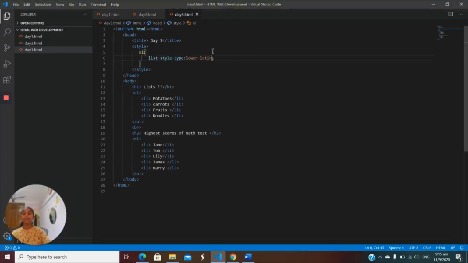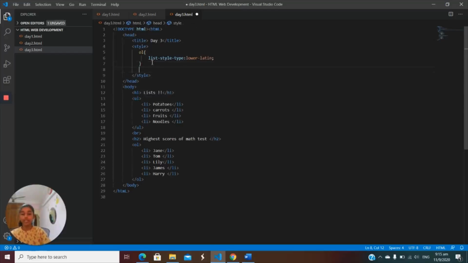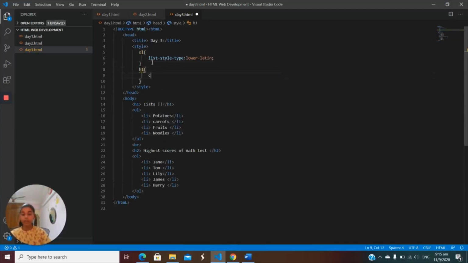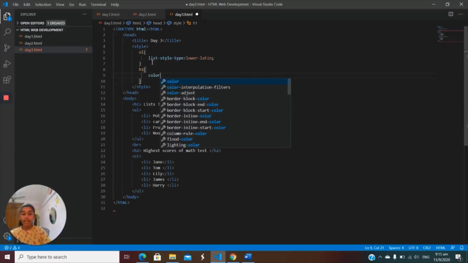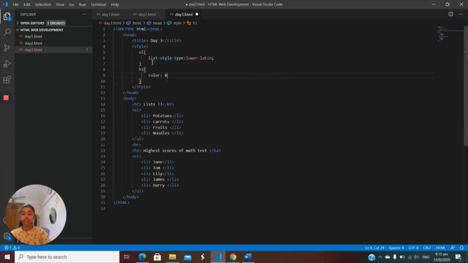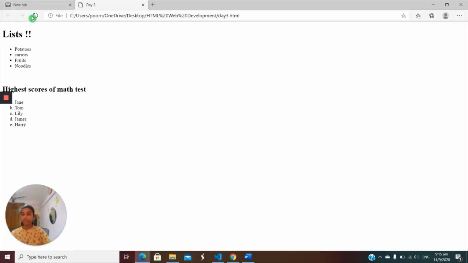Basically, that's what styling does. It styles what's at the front of the list, basically the bullets and the numbers, so that it looks better, I guess. I'm not too sure. But after this, I think we can also style the H1. If you remember, you can type in color and colon, and we can just do maybe blue violet. Blue violet. We're going to change it. And ta-da, it changes the color of the header.